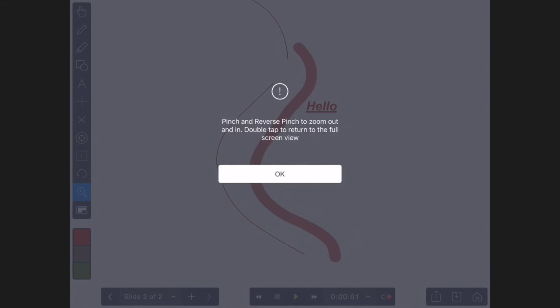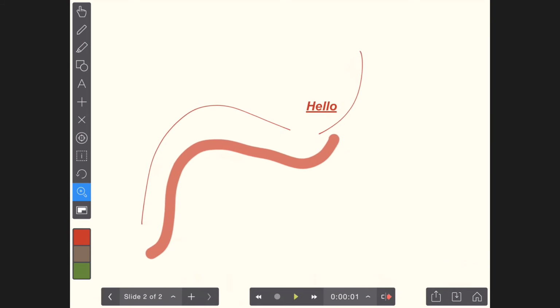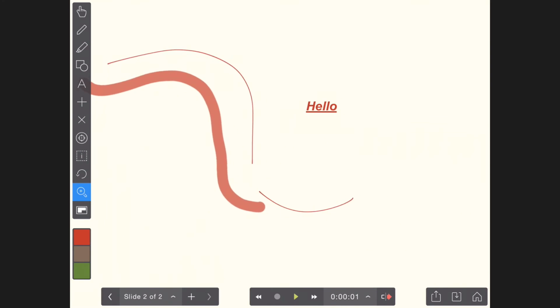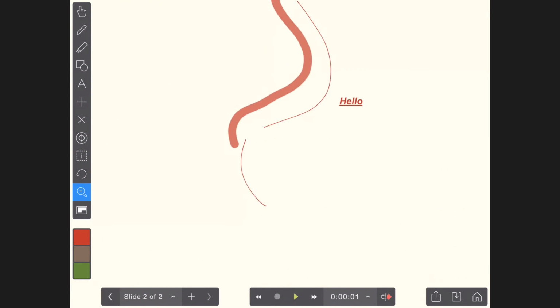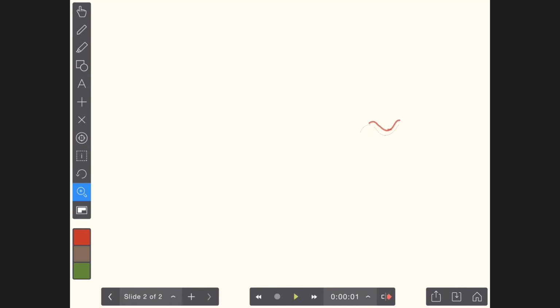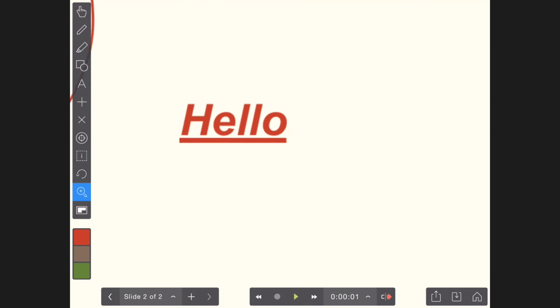The next one is a zoom button. Maybe you have a lot of text on your slide and when you're presenting you want to focus in on something. You can do that with the zoom feature, and it enables you to make a really, really massive slide deck that has loads of information but retains the detail, so when you're presenting it still looks great.